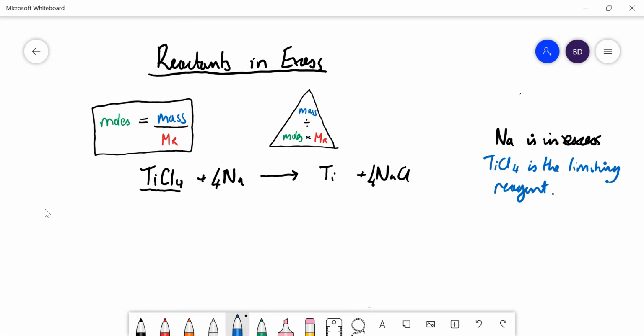Now, this is pretty important because you nearly always have one of the reactants in excess. You don't usually work out the exact right amount. If you think of all the experiments that you do in the lab at school, if you put calcium carbonate into acid, you usually add more than enough acid, so that all of the calcium carbonate reacts. Or you put magnesium into acid, you work out that there's enough acid to dissolve all of the magnesium. So it's something that you do all the time. Anyway, here's a typical exam question.